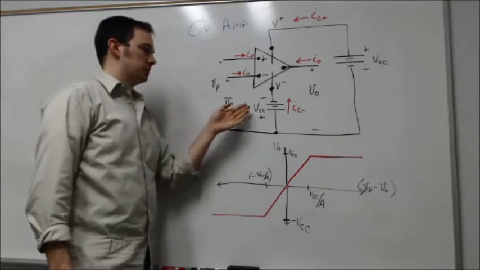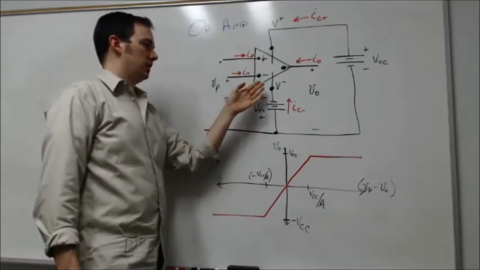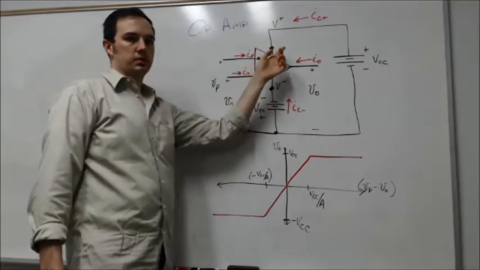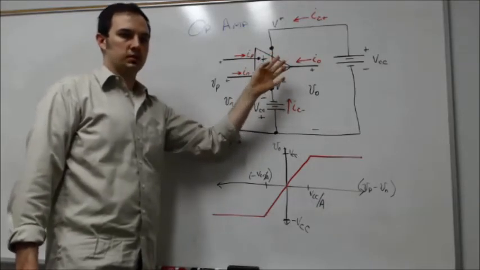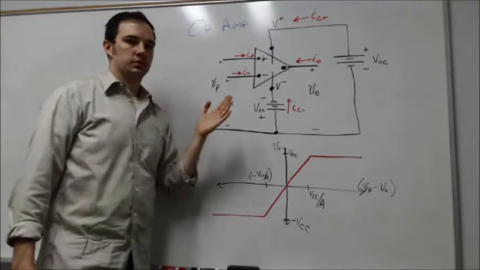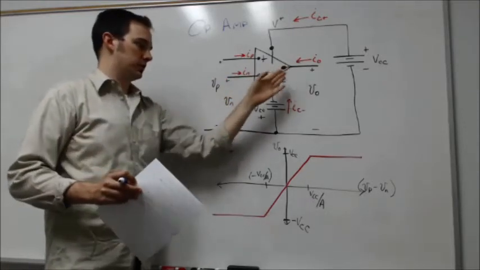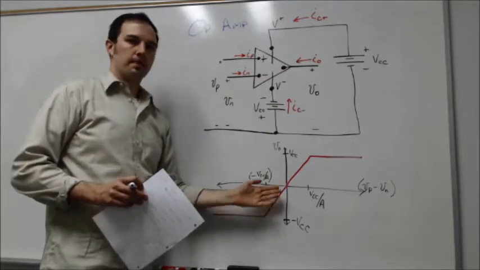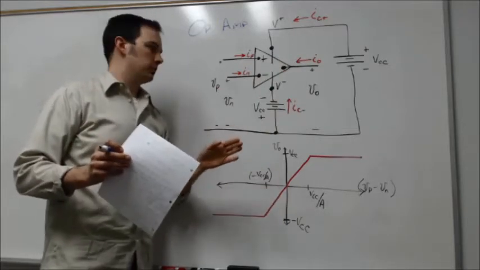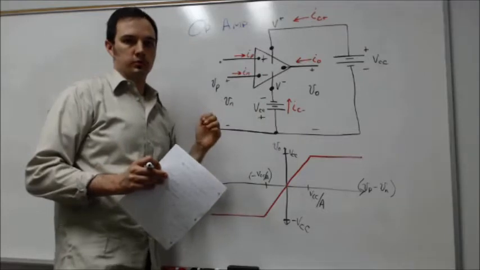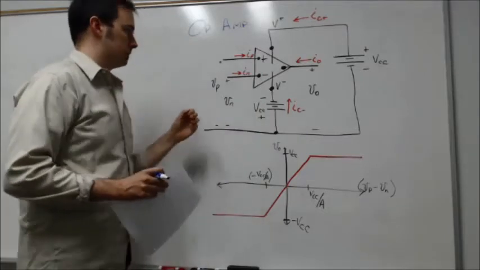We also pointed out that VCC minus does not necessarily need to be equal in magnitude to VCC plus. The only thing we're considering, though, is that the output of our op-amp, as we'll get into based on the transfer characteristic, is going to be limited by whatever my plus and minus VCC values are. That's the only thing to keep in mind as far as that goes.